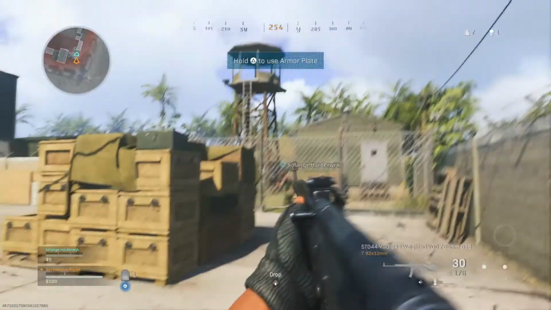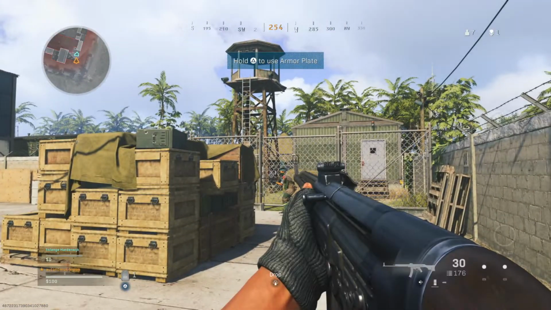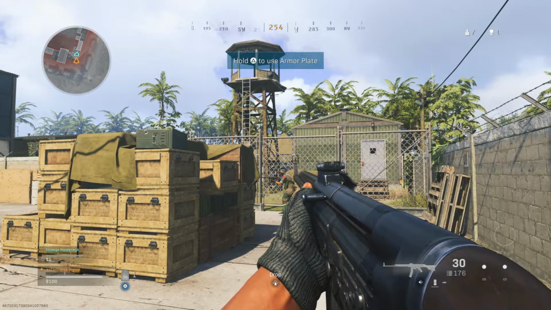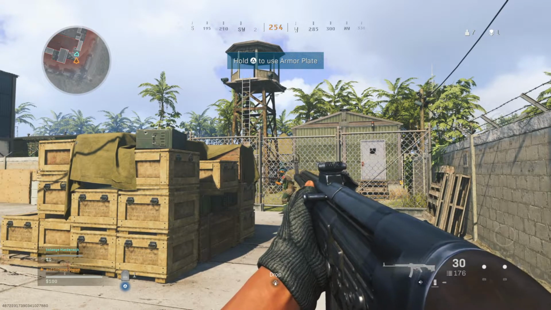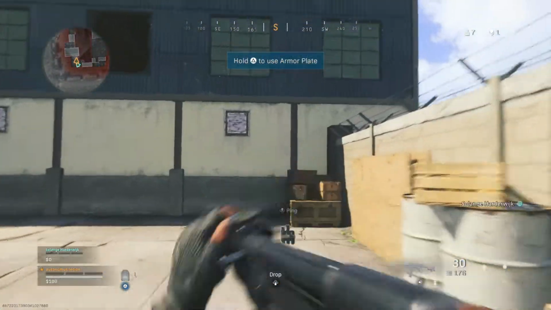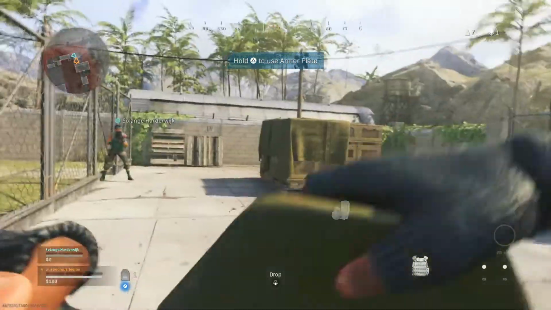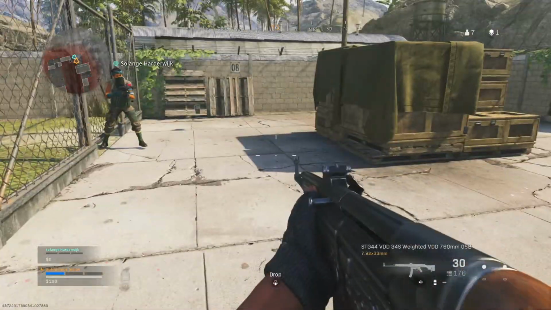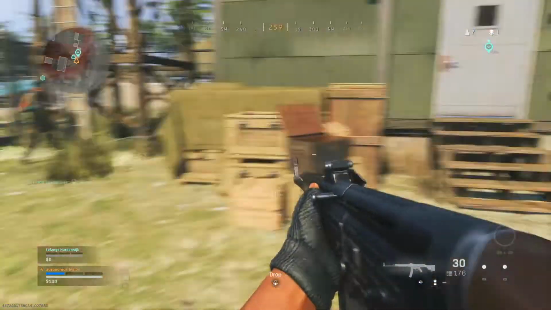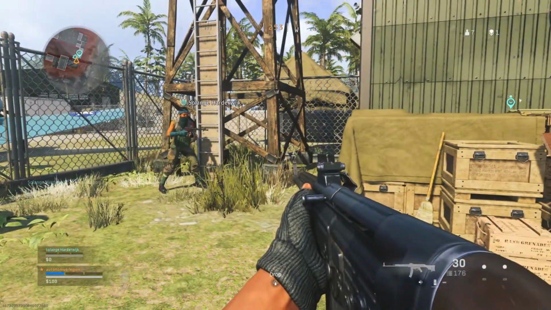Now slide the armor into your vest. We're splitting up. I'm heading up to that sniper perch. You go on ahead.